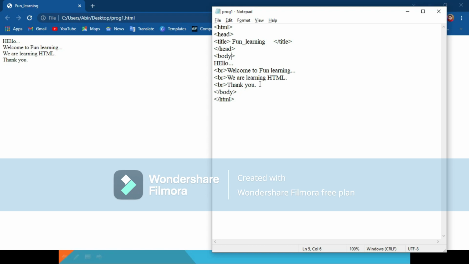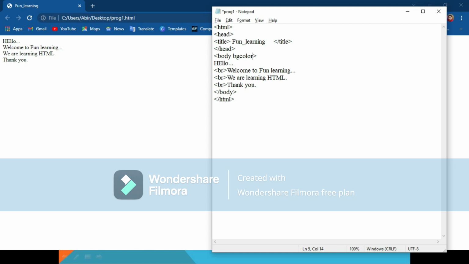So what will be the attribute? Under the body tag we have to write bgcolor. Remember the spelling of the color, it's color. So what we are writing? We are writing bgcolor together. Don't give any space between bg and color.